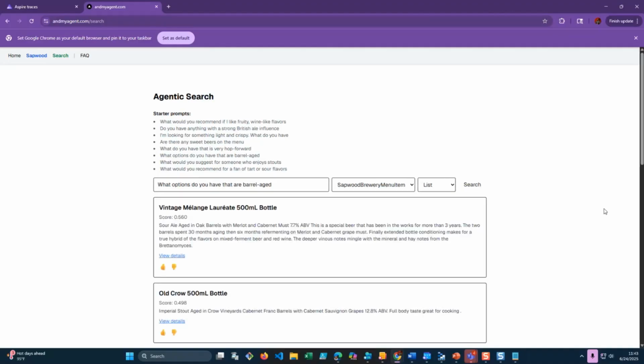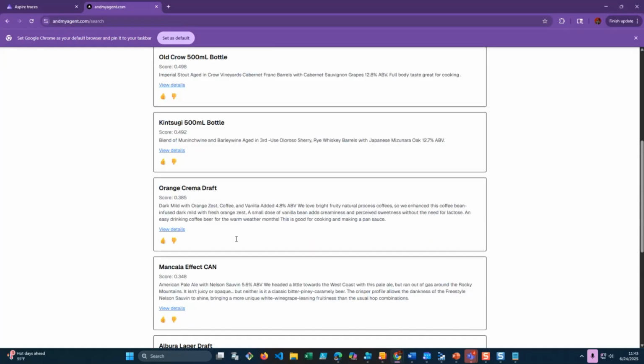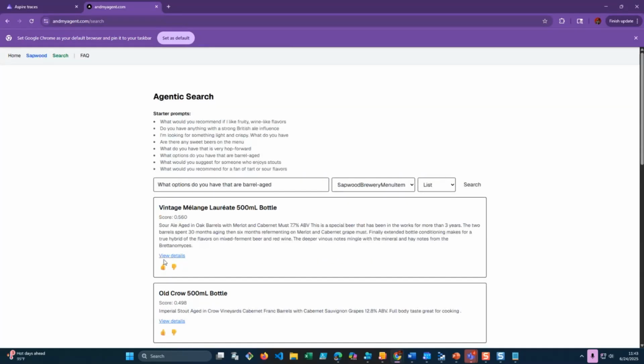It literally breaks everything down, takes the user query, creates an embedding for that, and sends it to Qdrant. And Qdrant basically is a database that has the data plus the embedding, and it's able to come up with this information. So if I search for barrel age, it gives me a bunch of stuff here about barrel age. But if I come here as well and click this thumbs up, I can actually see, thank you for your feedback. All right, remember this one, vintage, and thank you for your feedback.